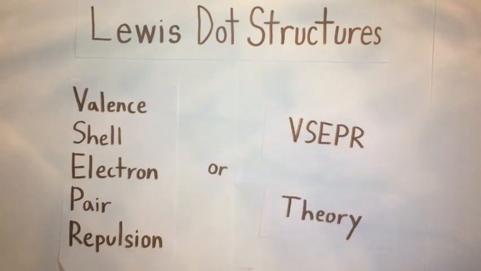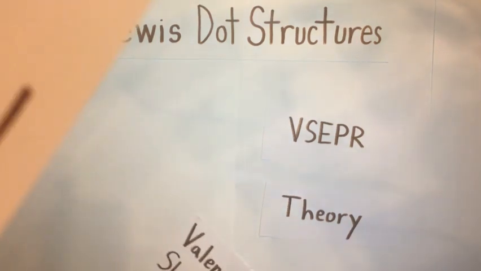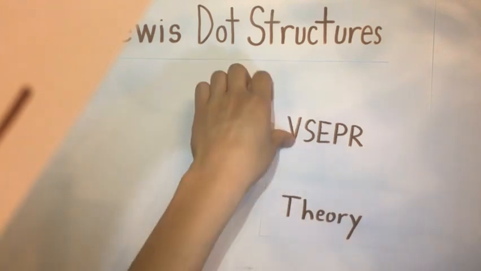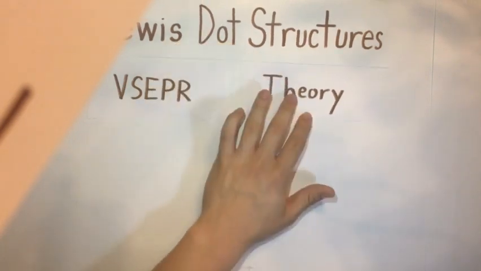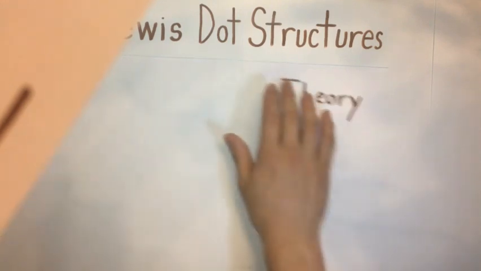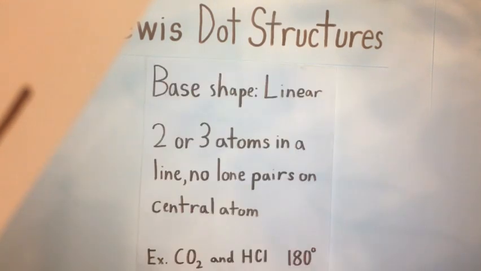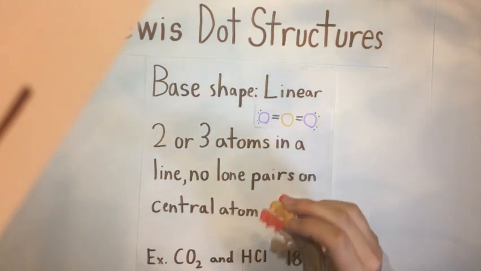To do so, first find the sum of the bonds and lone pairs around the center atom. Based on that information, it is possible to determine the base shape of the molecule. Based on the number of bonds and lone pairs surrounding the atom, the molecular geometry will vary. If there are 2 or 3 atoms that align, with no lone pairs on the central atom, the bond angles will be 180 degrees, and the molecular geometry will be linear. Yep, as seen by the little gummy bear demonstration.